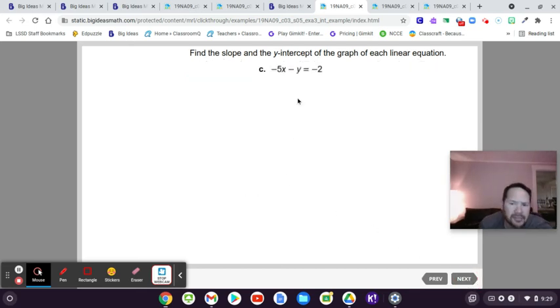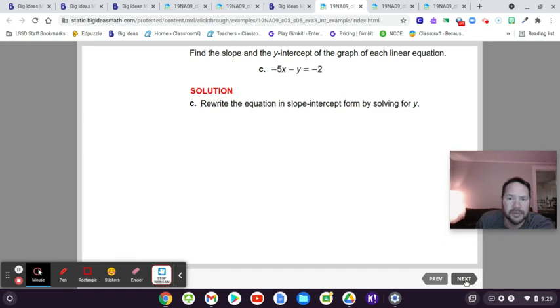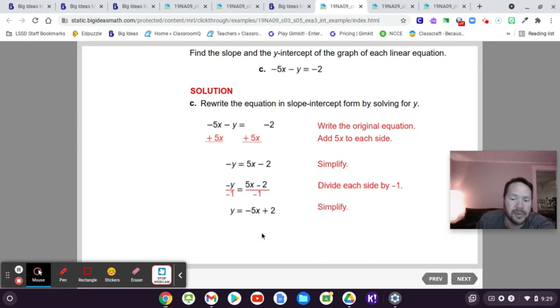There it is. Okay, this one you might want to do on paper because you're going to have to rearrange a little bit. So rearrange that puppy into slope-intercept form and then tell me what is the slope and what is the y-intercept. Okay, once you rewrite it and get y by itself, which I believe they go through the steps, here are the steps, you'll end up with y equals -5x plus 2. So the slope is -5 and the y-intercept is 2. So this leads to how do you put this on a graph? I think that's the next thing we're doing.